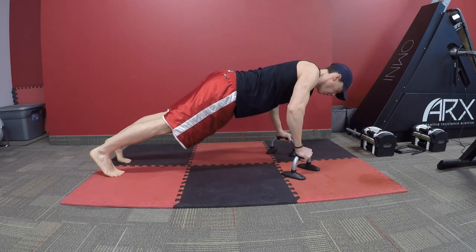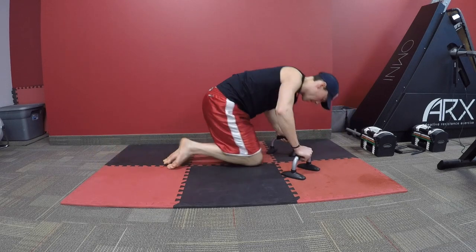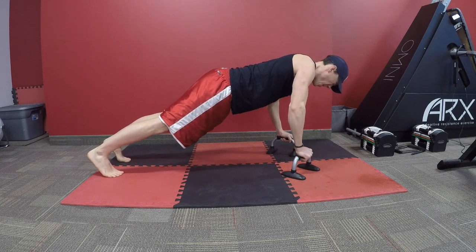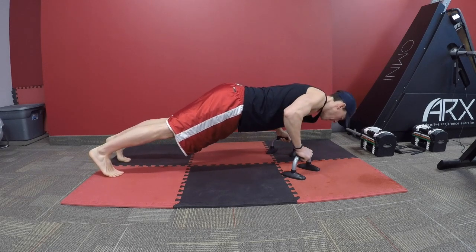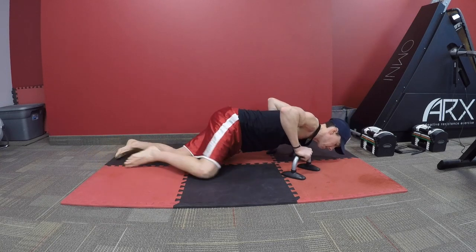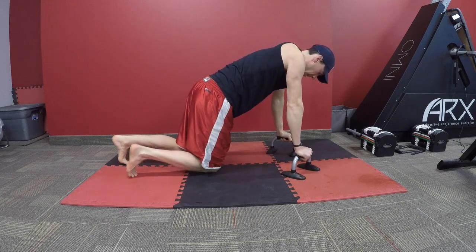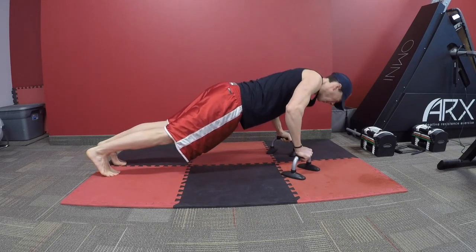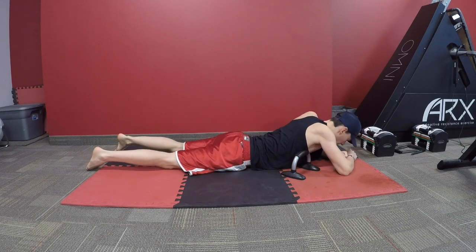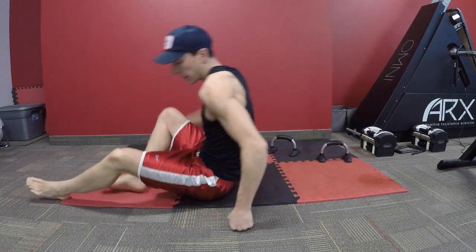And this is just to deepen the fatigue even further. By no means do you need to do this. I just wanted to make sure that I was tapping out every muscle fiber that I could. And you can see my ability to keep form has completely failed on that last attempt, and that's where I call it quits.